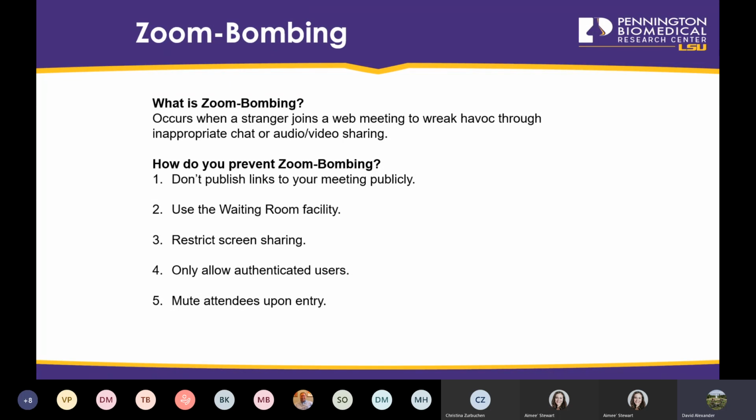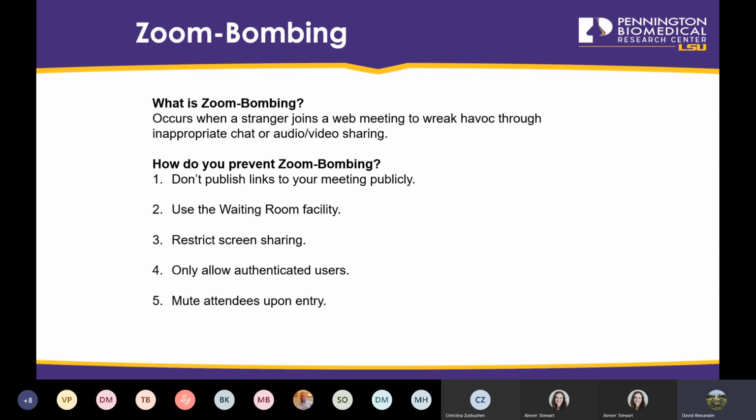The waiting room facility that we've talked about is useful in that you can pre-screen who comes in if you don't recognize someone. Using that waiting room is a good way to limit who can come in and who can share. Also, restricting screen sharing, not allowing guests to share their screen, is another way to prevent video Zoom bombing.